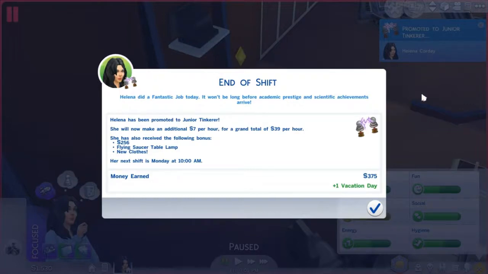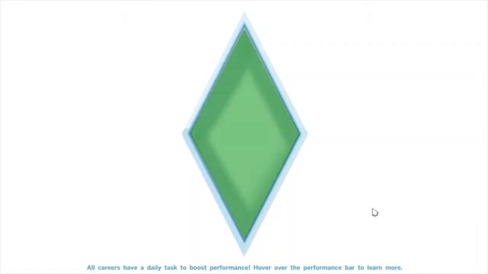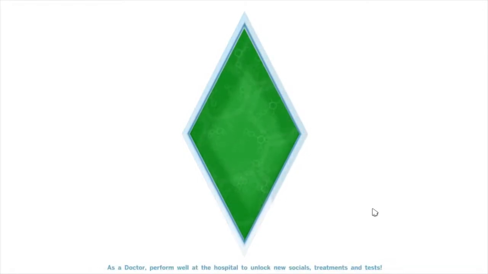Ooh, all right. So we got a vacation day. We could actually go and do something. Could send her camping or something, but yeah. We're going to just kind of relax for the weekend because we worked hard. We actually got two promotions in a week, which is good. It kind of took us a little while to get that second one, but we managed it.